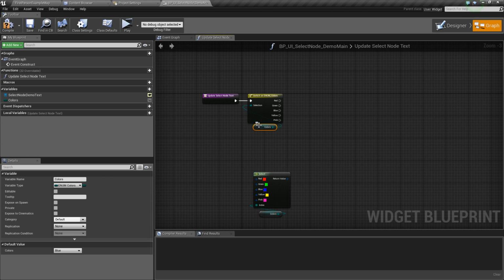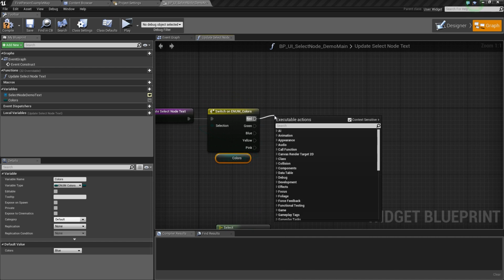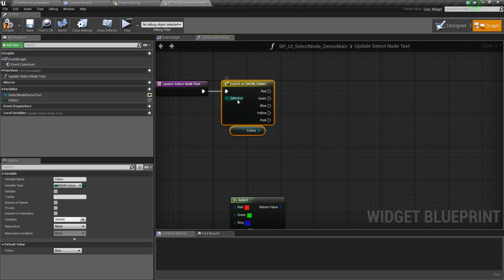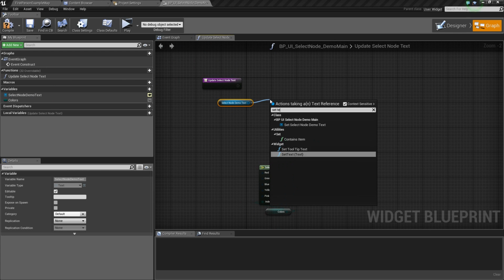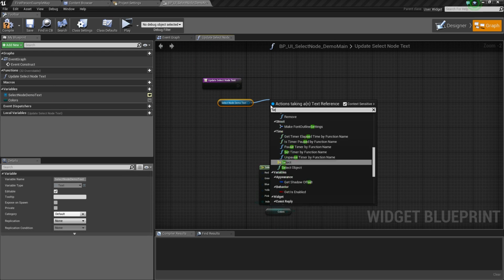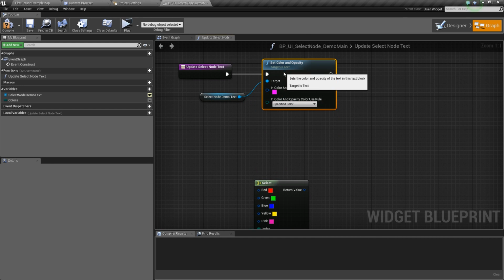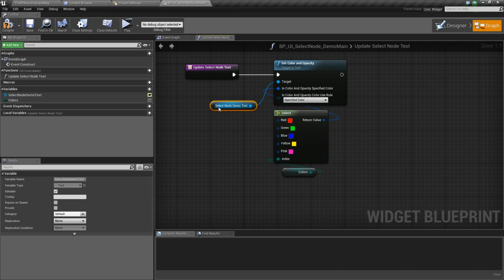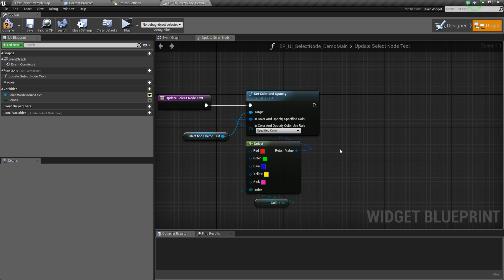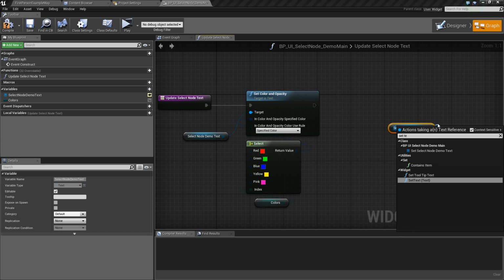I guess it's a viable option if you want more stuff to happen for a specific color. Like if you wanted for red to call another function to do something else, then this would be a viable option. But since we're just changing a color, right? Using the select node saves you so much, I guess maybe blueprint space, or I guess it just makes your blueprints more linear, makes it way, way easier to read. So that's pretty useful. And you can do it, like I said, with other variable types.